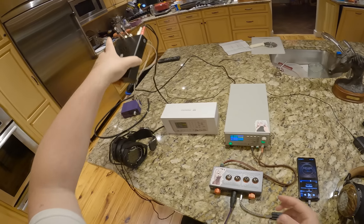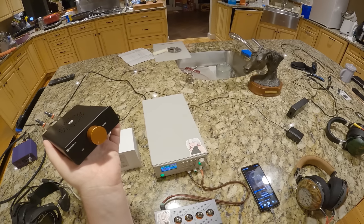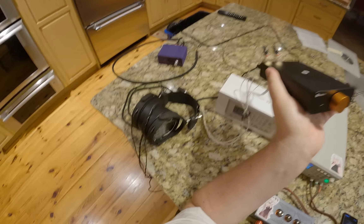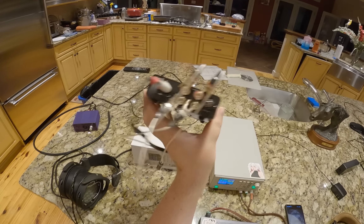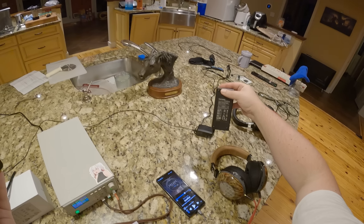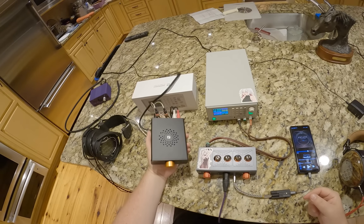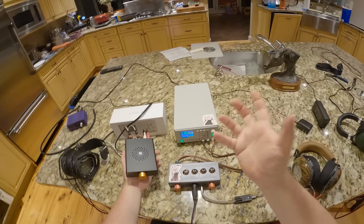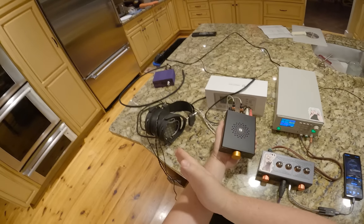The reason I bought this is because of the Fossey V3 — you probably saw this in the Meet the Creators video with the Mod House Tungstens. This is a speaker amp that claims 300 watts times two. The power brick that comes with it is 32 volts, 5 amps, and according to Fossey you can get an upgraded supply at 48 volts, 10 amps to get the full 600 watts — though it only calculates up to about 500 watts.